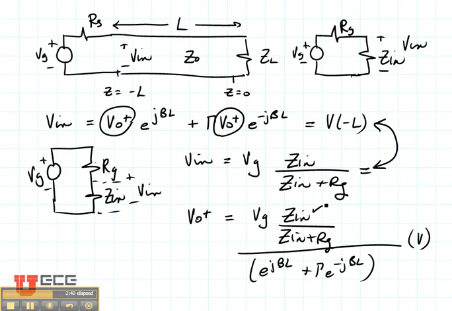We know the input impedance Z_in because it's a function of the load, the characteristic impedance, and the line length. We know VG and RG from the generator we chose. The reflection coefficient Γ is a function of ZL and Z₀. Beta is a function of wavelength or frequency. So all of the parameters on the right-hand side are typically values we can find, and they allow us to calculate V₀⁺.